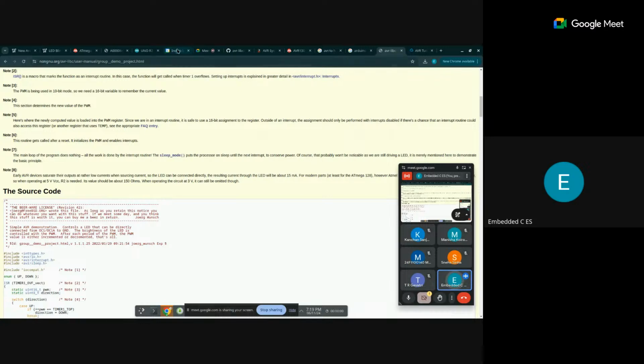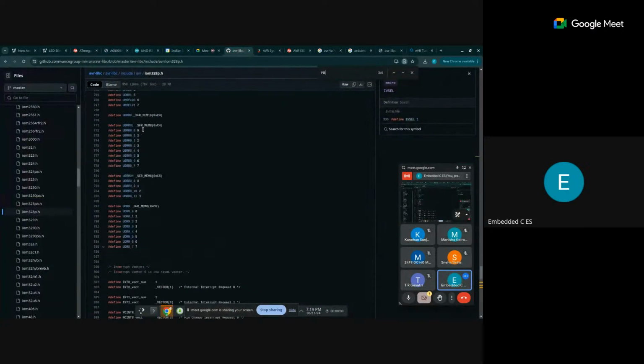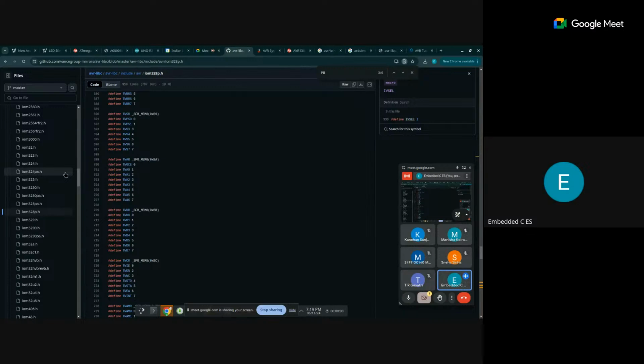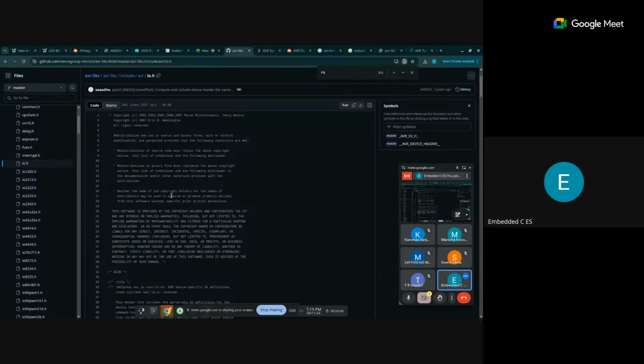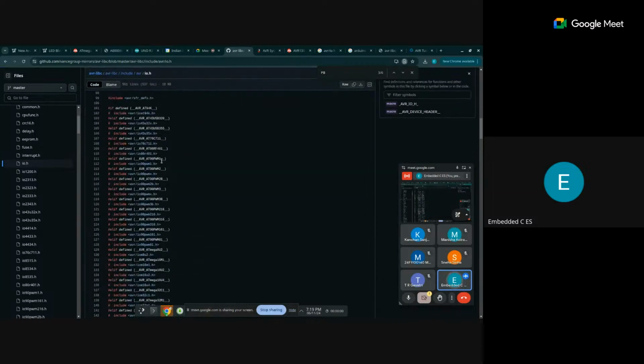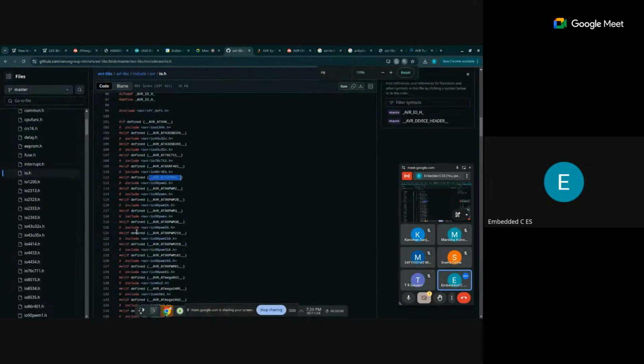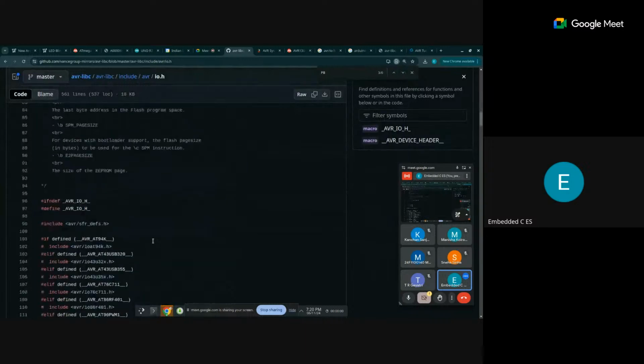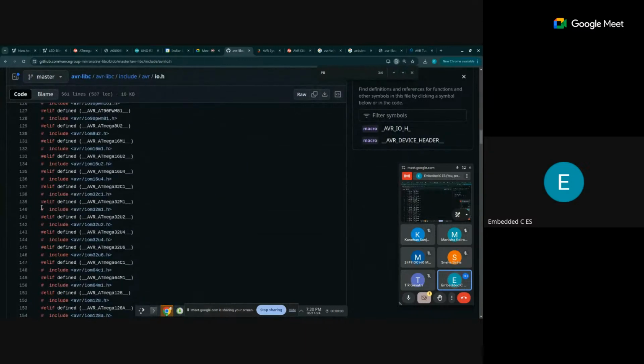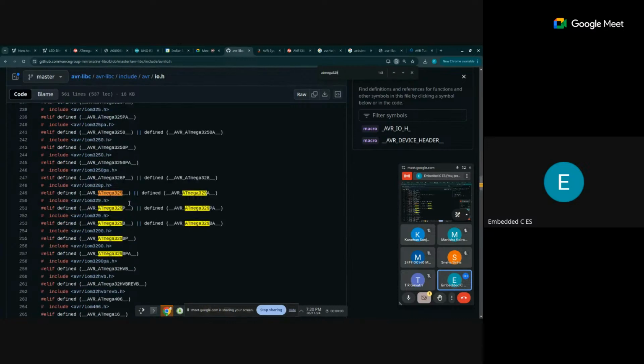So what the AVR library has is, if you see, this is the header file, avr/io.h. You see what it has is basically other include statements for particular boards, right? If you want to zoom in, you can see this is just an include statement with the define of the board name. So if you see ATmega328P, you can see that this is there in this file.